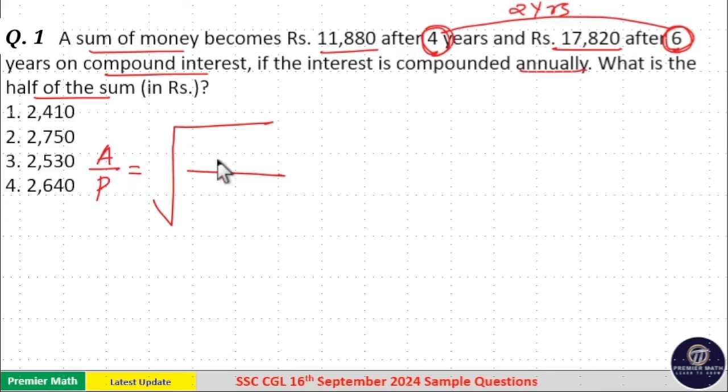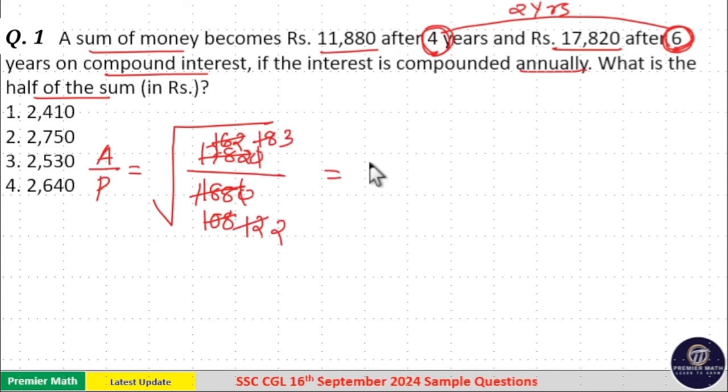Here in the numerator, write the larger sum, that is the 6 years sum, which is 17,820. And in the denominator, you have the 4 years sum, that is 11,880. Now, cancel. 11 goes 1 time in 11, 8 times in 88. 11 goes 1 time in 17, 6 times in 68, 2 times in 22. 9 goes 1 time in 10, 2 times in 18. 9 goes 1 time in 16, 8 times in 72. 6 goes 2 times in 12, 3 times in 80. So, the amount and principal ratio is root 3 is to root 2.